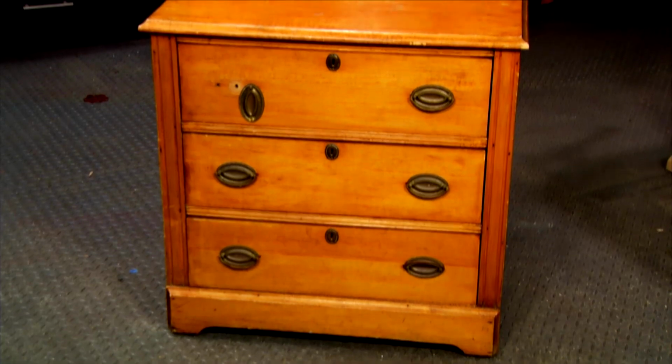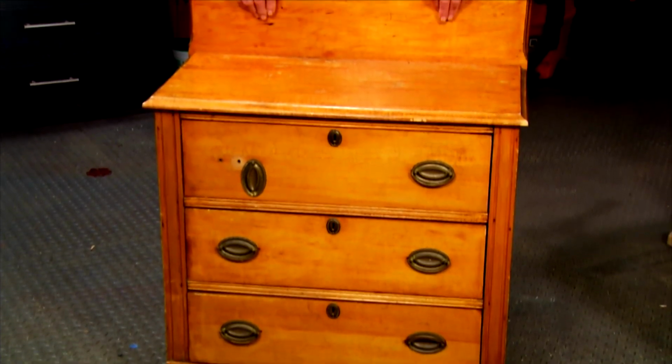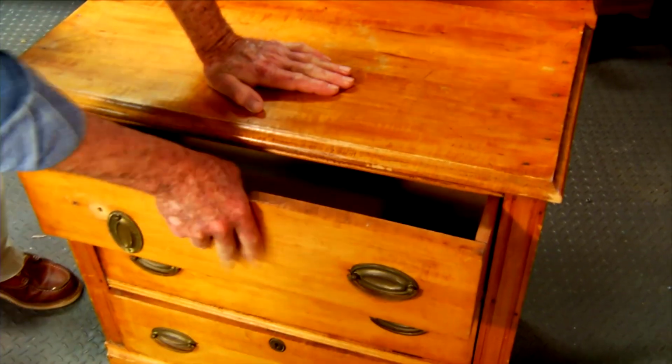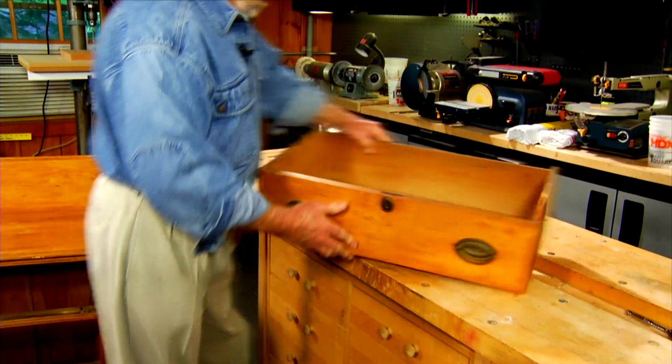I found this small chest at a consignment shop over the weekend. It's actually in pretty good shape, except for some surface blemishes here and there. The problem is, it's the wrong color. The plan is for this chest to end up in our son's room, which has much darker furniture. The first step in preparing this piece for a new finish is to remove the drawers and take off the hardware.